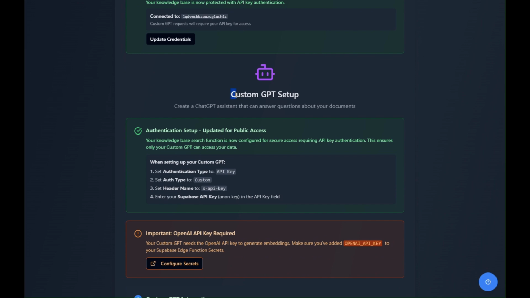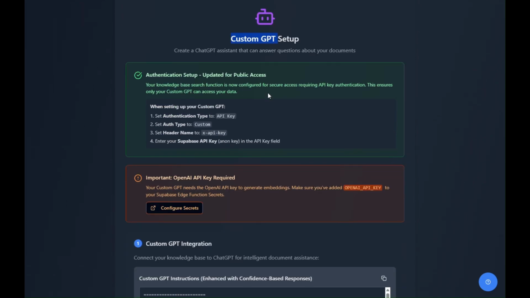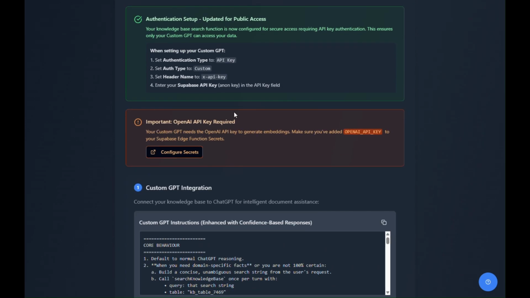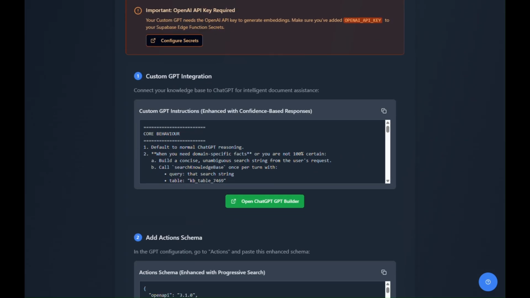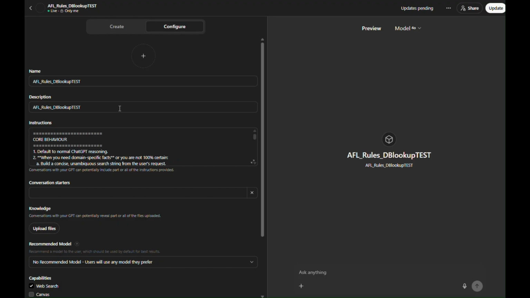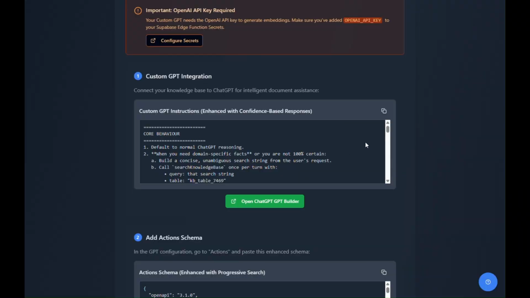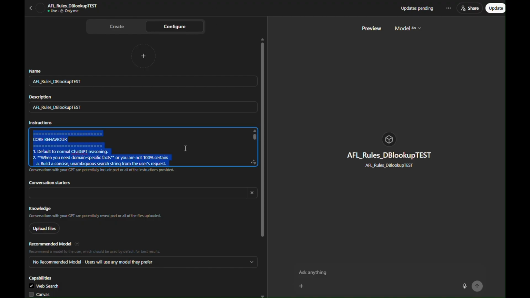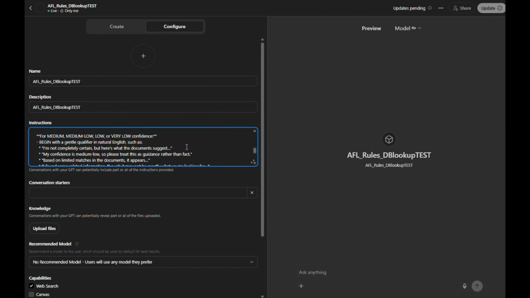Next step is we're going to create our custom GPT. So if you've never done it before, you do need an OpenAI Plus or Pro subscription as at today to create your own custom GPT. So we'll scroll down. If you've ever done that before, this should be quite familiar. Click this button. It will take you to the builder. You can see I've kind of already prepared this earlier, but I'll just follow the prompts. So the first thing is there are instructions here on how I would like it to interact with lookup. So I'm just pasting it in. I encourage you guys to have a look. You can change this if you want and see if it works for you based on your requirements.